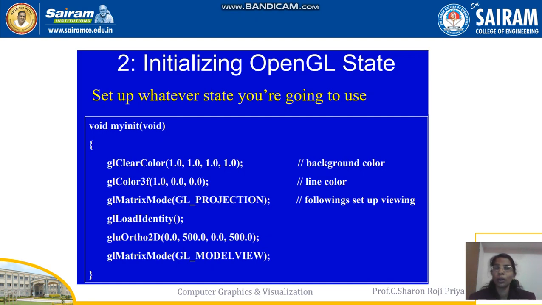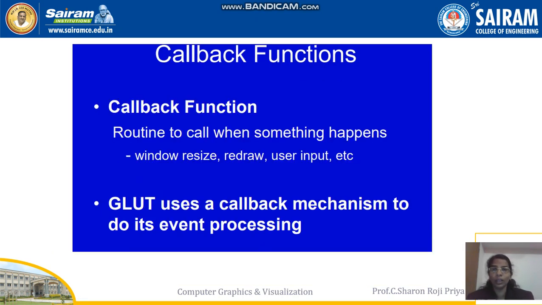So whatever object I am drawing, it should be within this clipping window so that you will get the complete object in your output. If any portion of the object is outside the clipping window, it will be clipped off. It won't be shown in your output. And at last is the glMatrixMode, GL_MODELVIEW. And I'll be having a few callback functions inside my main.